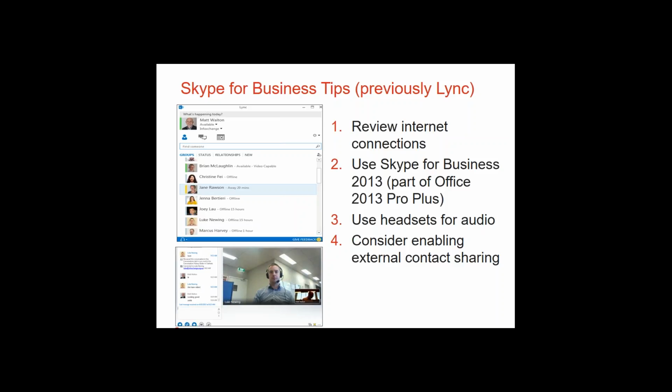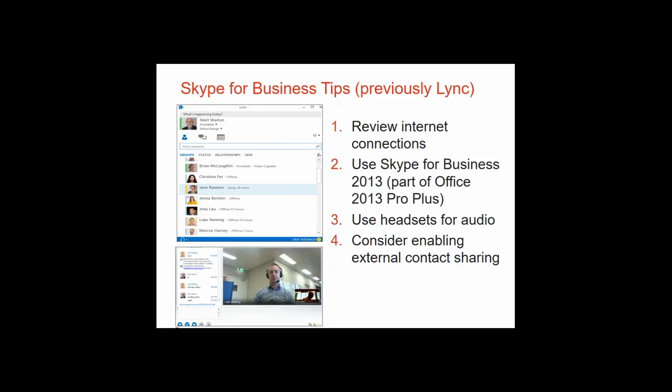Skype for Business, look, this is a really easy one to implement. You basically turn it on and you can start using it. Now, obviously, if you're using video in particular, it will use up your internet connection. So if you're on a really poor ADSL connection, don't expect that you'll be able to have 5 people videoing at the same time.